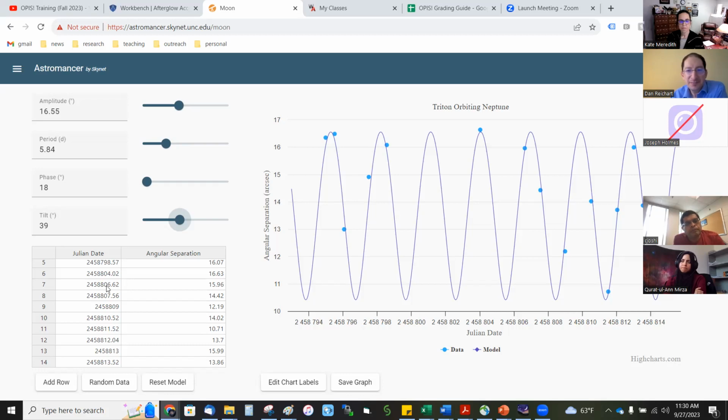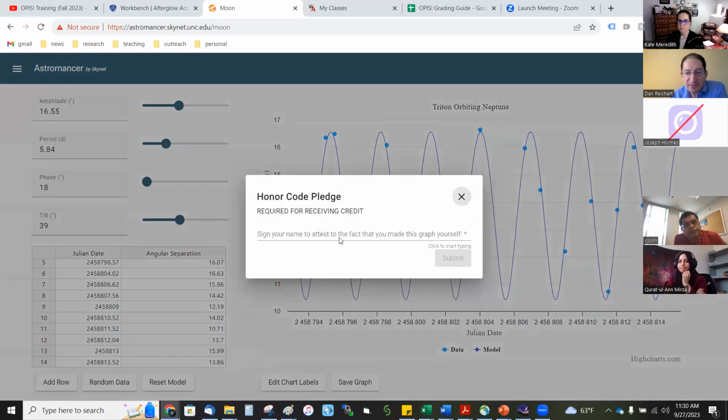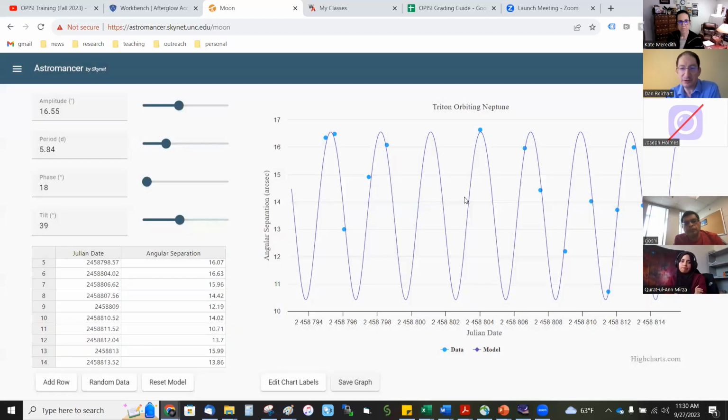And then they save their graph, they sign their name, because this will be written into the EXIF data. So as you're grading, you can check. I'll show you how when we're grading it. One click, you can check and make sure they're submitting their own work and not somebody else's. You can have one student do it and then pass it around. And then when you check, you'll see the student's name. And that's something the educators requested and we built.